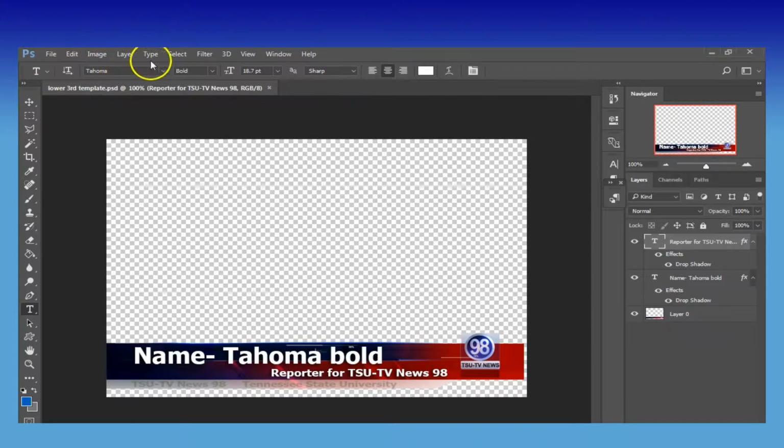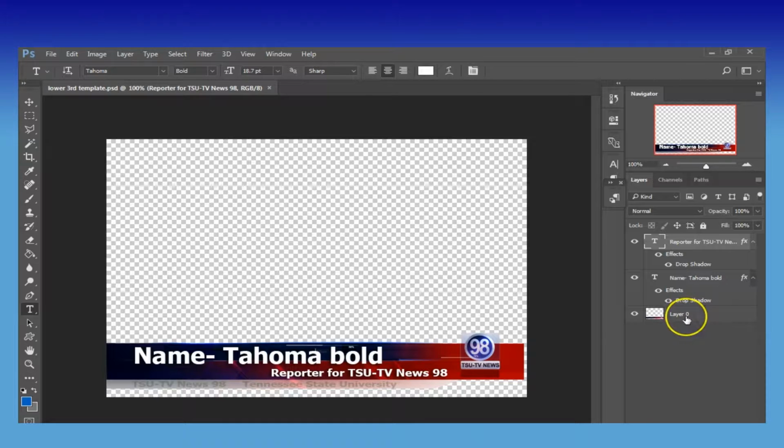At the top, you're going to find a menu bar. It's called the top menu bar. On the side, you're going to see a whole bunch of tools available to you and colors that you can use. So then we're going to move over to the right-hand side of the screen, and we're going to see the layer window. And you're going to see that there are 3 layers that are already created in this window. This is our template. If we added any layers, they would appear here as well.